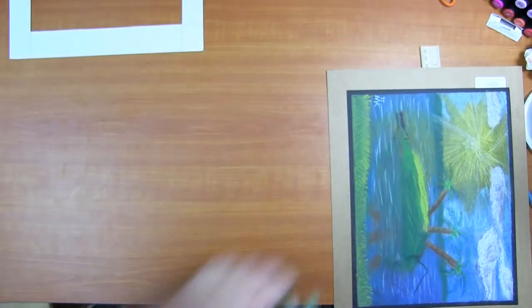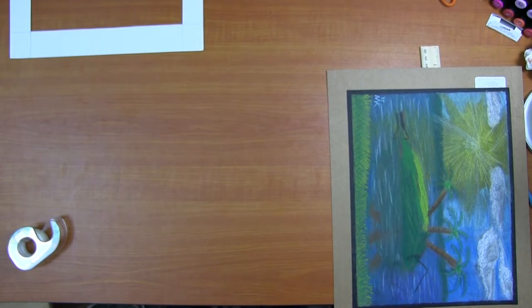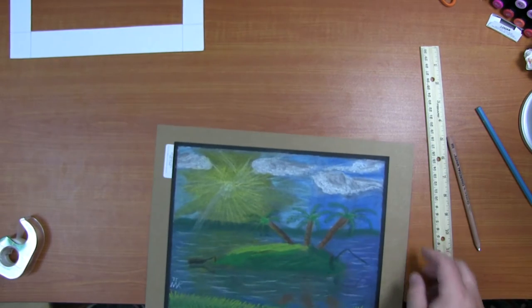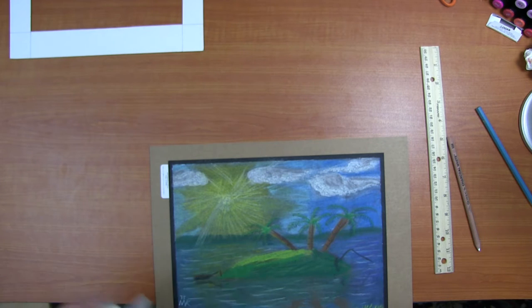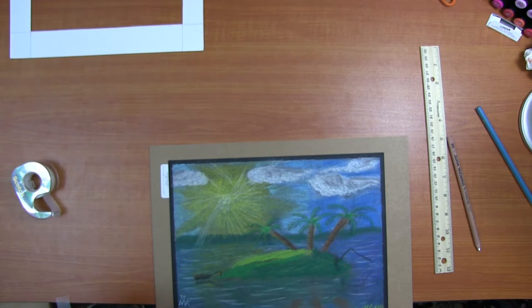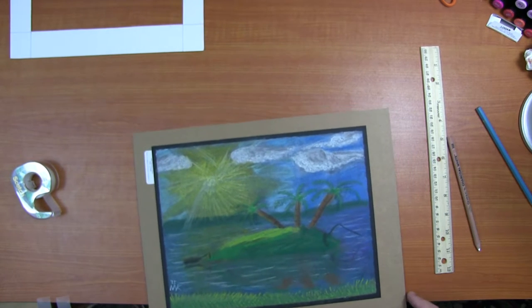I need to get some tape. Now, as I said, use mounting tape, acid-free mounting tape. I'm still going to use what I have at the moment, but you will see what I do. So, I'm simply going to stick this down to my desk. I want to pull off two pieces. And this is the only way I know of doing this right now. So if I figure out a better way to do this, I will definitely do it.